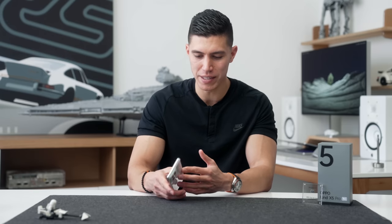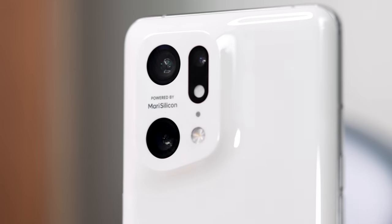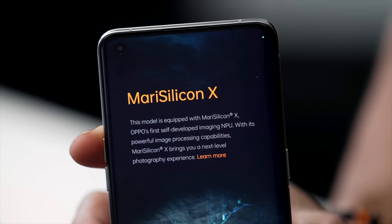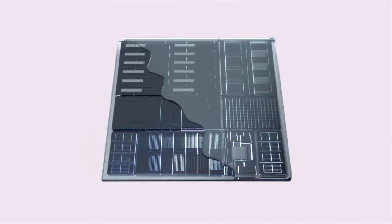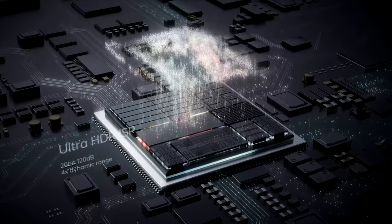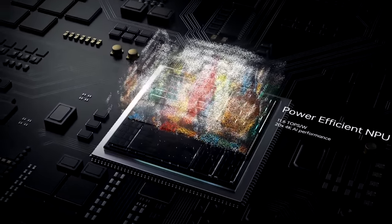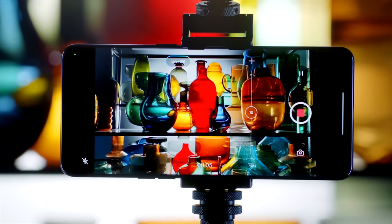The biggest thing coming to this device is the camera. Oppo is betting a lot on it. It has a triple lens setup: a 50 megapixel main, 50 megapixel wide, and 13 megapixel telephoto, all built around the new MariSilicon X NPU. Having its own separate chip means it doesn't have to rely on the ISP from the Snapdragon 8 Gen 1, so it draws less power and is more efficient. It supports 20-bit, 120dB dynamic range, and can process raw 4K video. Oppo mitigates memory bottlenecks with dedicated memory transfer of 8.5 gigabytes per second.